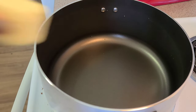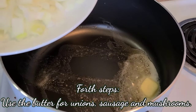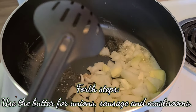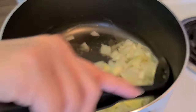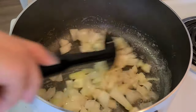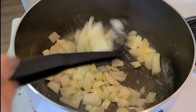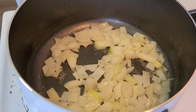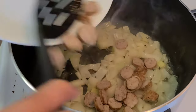So you need butter, whole onions, and then it's better if you don't overcook the onions, guys. Make sure it's not overcooked. And next, put the sausage. Pork sausage.